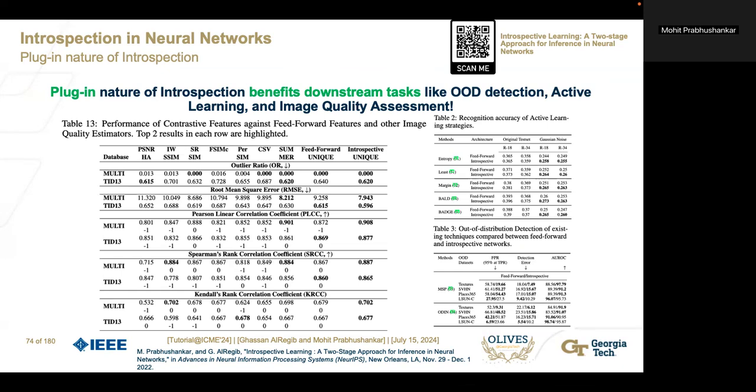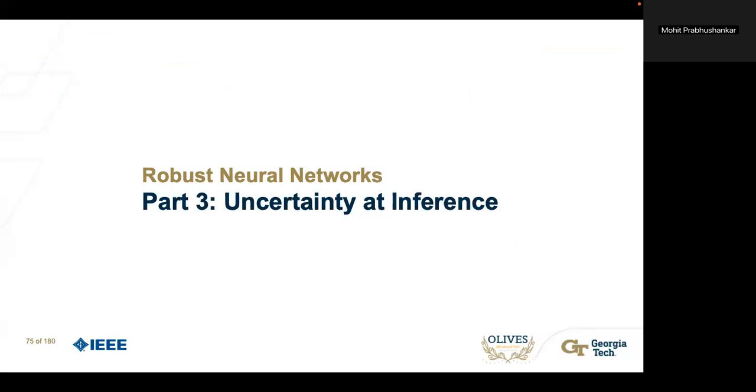So anytime you require this kind of generalization ability, that is when you would take these gradients. You would use the fact that gradients have access to all the relationship information, and you use that relationship information as your feature, and you'll get a more robust decision based on it. So that is the end of part 2, which is explainability. The next part is going to be about uncertainty.